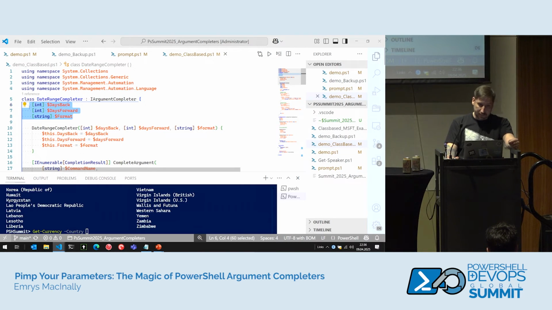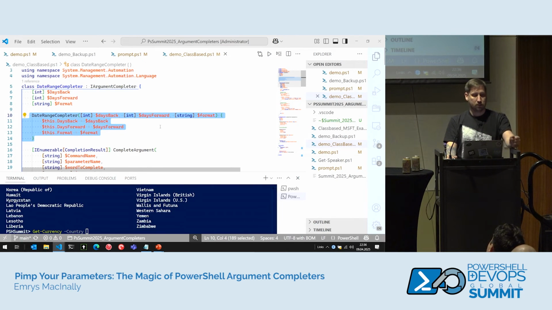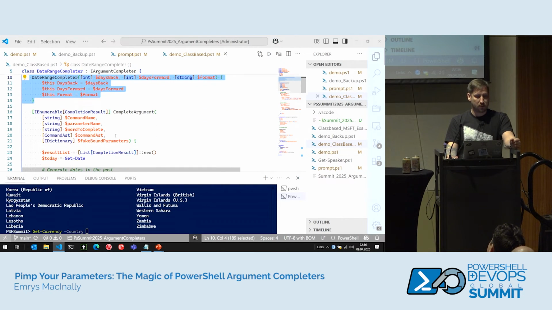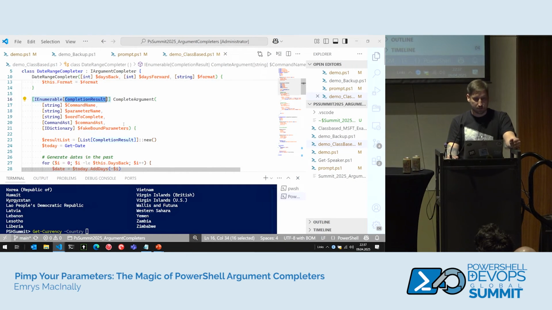It's got its class variables, which are all the properties we need for it. It's got the constructor, which we called, where we assign the variables, and then we have to create a method called CompleteArgument, which returns a list of type CompletionResult. And now it starts to get familiar again.